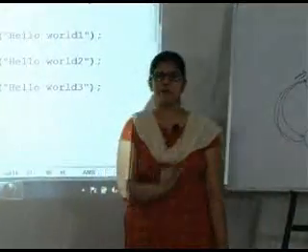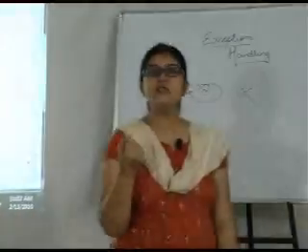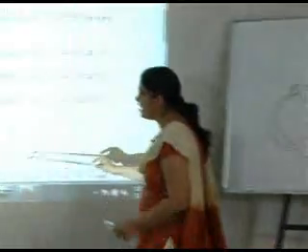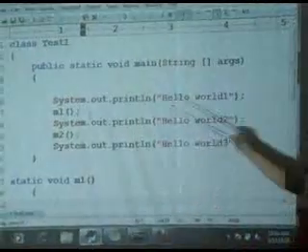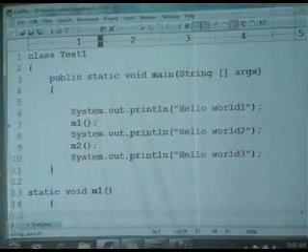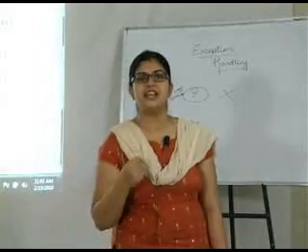Now suppose you want to stop this particular malpractice and you want to introduce a try and a catch block. Now it depends on the programmer when he wants to introduce a try and a catch block. I can introduce it in M1 as well as in this particular main method also. Now this is the biggest question as to where you're supposed to introduce your try and catch.